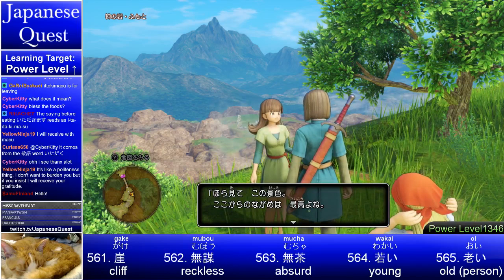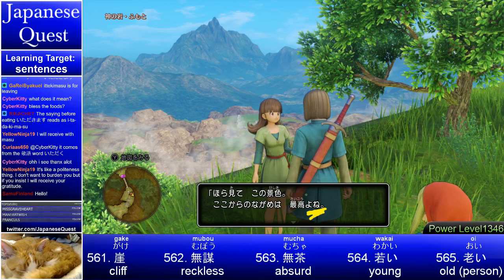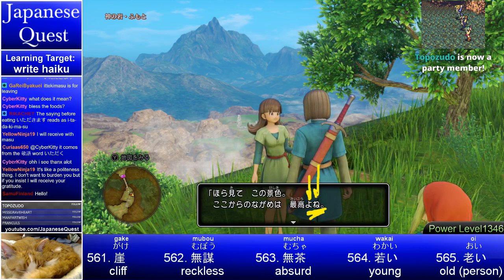And again, this ending part is kind of showing her emotion, what she feels about it. The yo and the ne. The yo is kind of showing emphasis, and the ne is kind of looking for agreement, saying, like, don't you think this is cool?